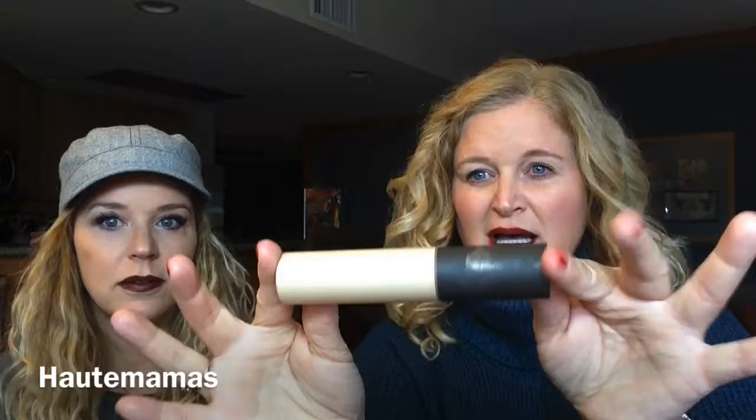Highlighters can come in a stick — like this Clinique stick, you can see where the light reflects off. There's also liquid, like this Becca Skin Perfector. I have a little more trouble using it; I think it's supposed to be mixed with your foundation. And then it can come as a palette — here's one by Becca called Opal, which is a beautiful colour. They can come in champagne colours and opal colours — all sorts of colours to go with whatever look you've got going on.